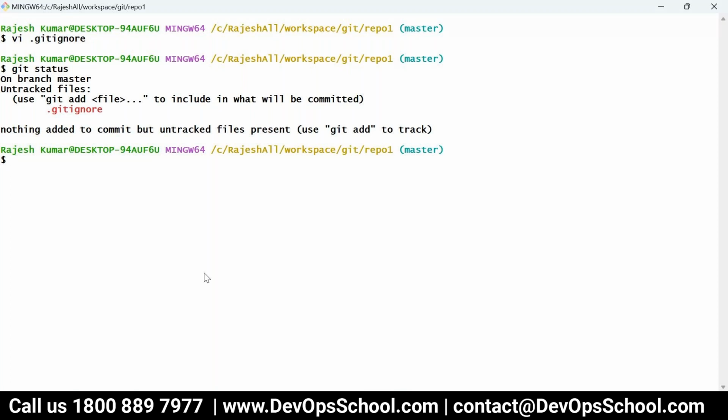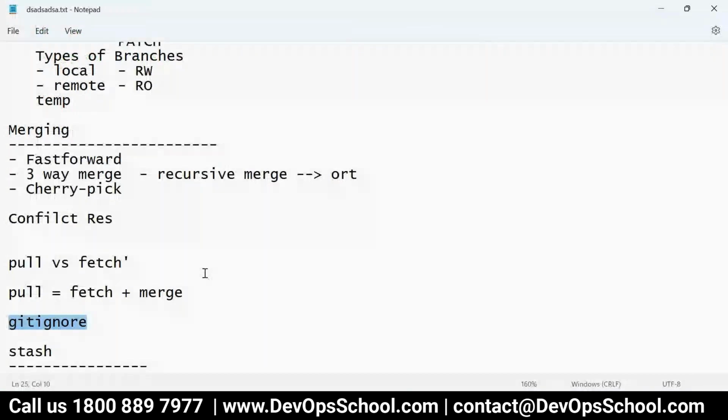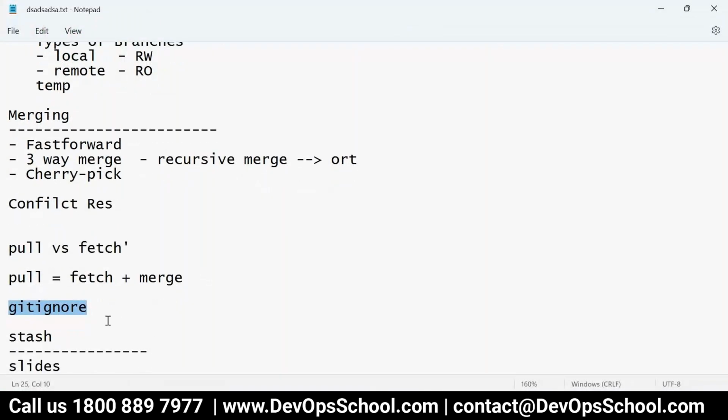So that way, those files and directories will not be used for adding by Git and not be used for committing also. So this is the file to specify which files to ignore and which files not to ignore.